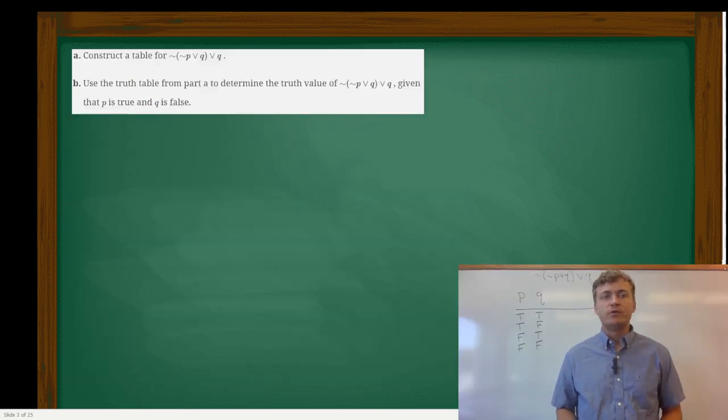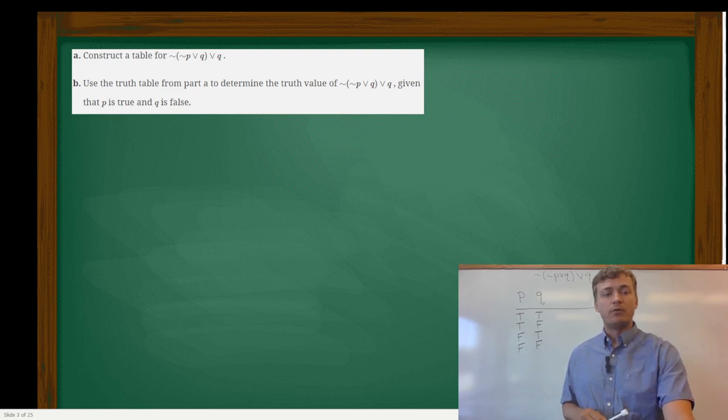In our first example, we will construct a table for the negation of (not P or Q). So see here, we have a combination of symbols. We have our or connective, and we have our not connective, the negation. So where to begin? If we're looking at a combination of these symbols, then think about the parentheses, beginning inside of our parentheses. Go ahead here, if you need to, pause the video and write out part A. And we will now look to construct our truth table.